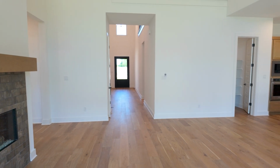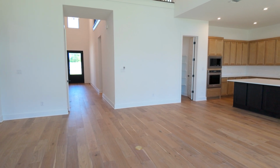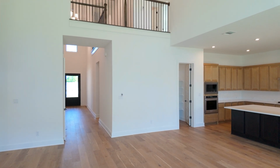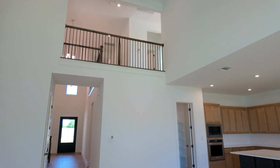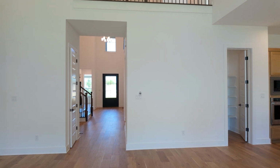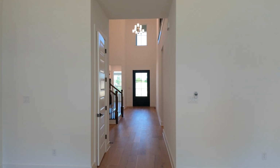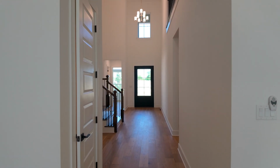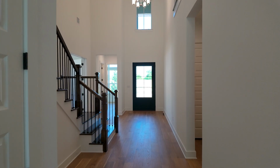When you look at a couple of lots, and I have plenty of lots that I can share with you in this community and other communities that this builder, Toll Brothers, builds in, I would look at those things first and foremost. Another big tip I'd love to share with you is look at multiple homes in multiple stages of construction. Look at how the home is, the cleanliness of it in different stages.